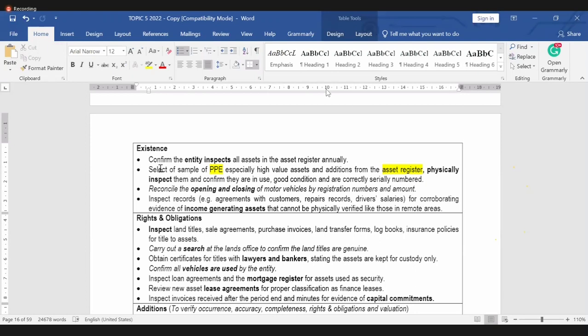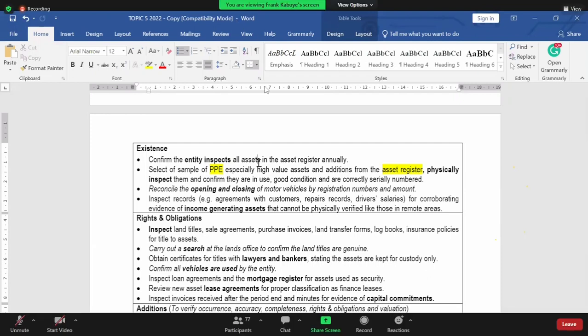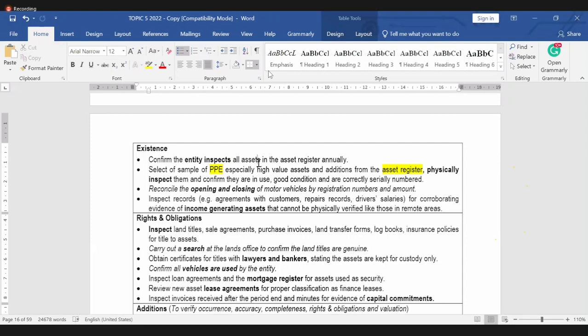Before the auditor comes. So when you come, the first thing you ask them on your auditing of assets is, did you conduct an asset verification exercise? They say yes. You tell them to give you the report they came up with. That report will have assets that were damaged and have been removed from the register, assets that were stolen, assets that are in bad condition, assets that were transferred to the branches, and others. So you analyze that report vis-a-vis the register they have now.